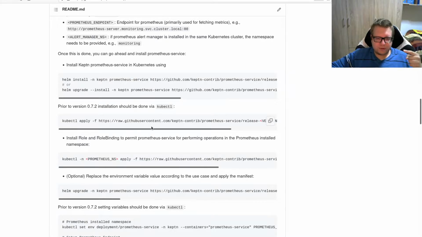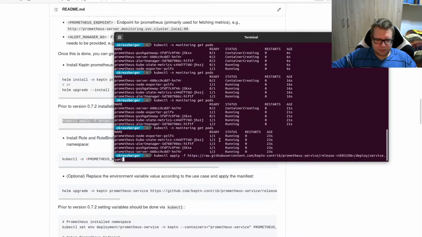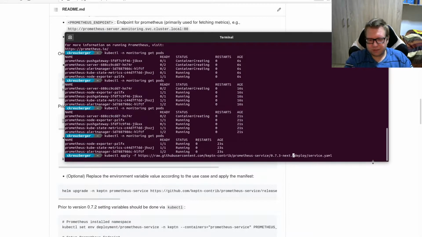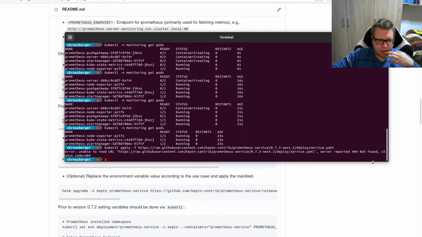But Prometheus Service requires a role binding to Prometheus, to the monitoring namespace. It's a Kubernetes thing, don't worry about it. And for that, we need to use kubectl apply with the link here on GitHub, and we need to select the version. In this case, it's 0.7.3-next.2, I think. No. We can use the one from 0.7.2.